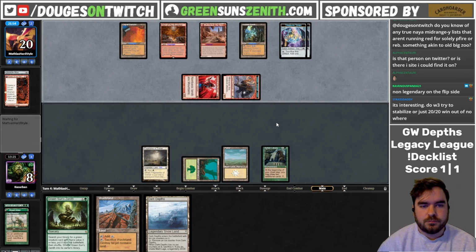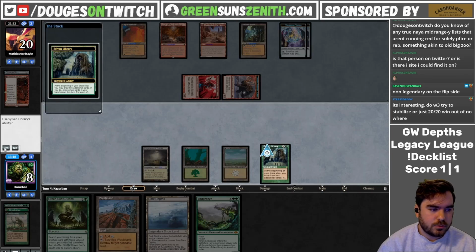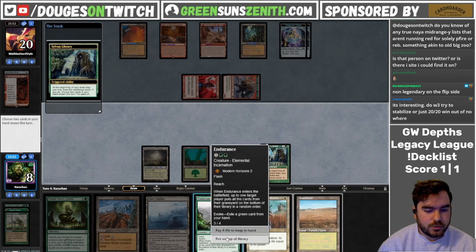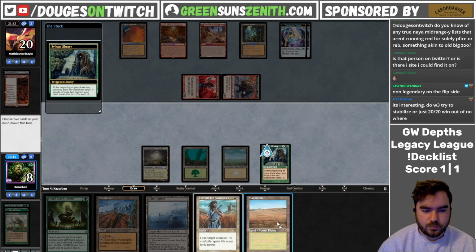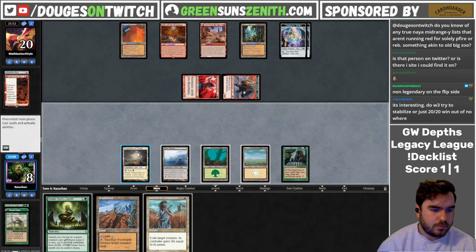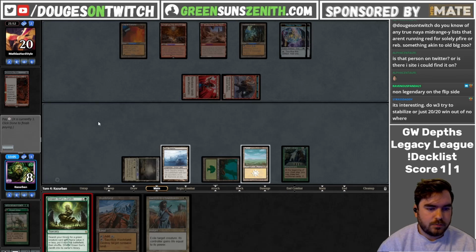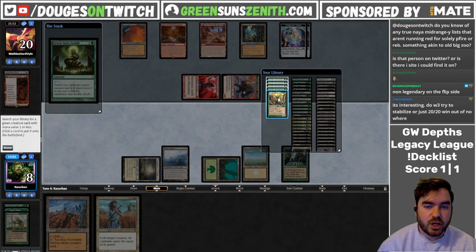Go to 8. Nothing still. Huh. Endurance. Swords. There it is. Play Depths. We can Green Sun's Zenith for a Reclaimer here. Oh, I can actually get Safekeeper. Huh. Yeah, and that saves us from Dead // Gone.